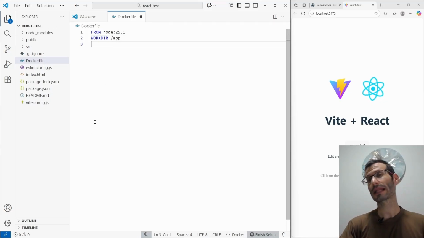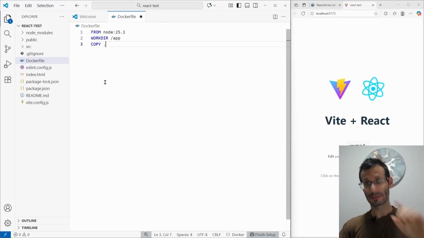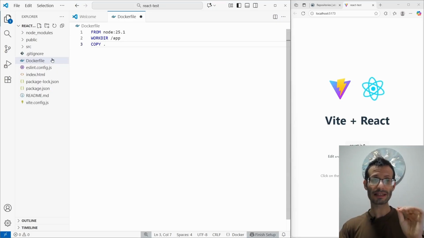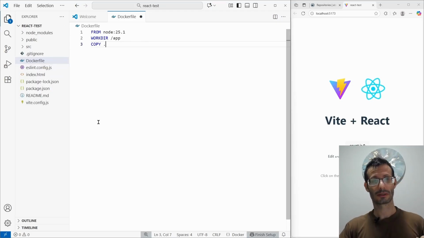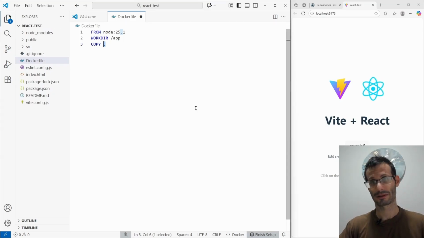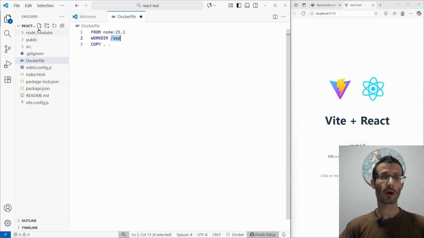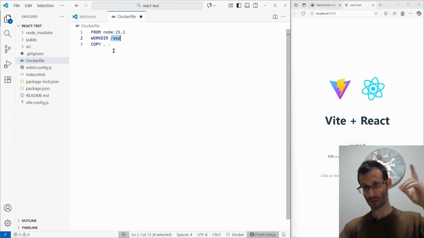This can be done using the command copy. So I want to copy all of the content of this folder, so dot, and once again, notice that I am counting on the fact that the Dockerfile is in the root of the folder. And this is why dot is the current folder, which basically contains everything we can see here. Now, where is the target? Where do we want to copy these files to? And the answer is once again going to be dot. And dot, in this sense, is the work directory in the container, right? So we defined our work directory in the container to be this folder, and everything, all of these files and folders will be copied from here to the work directory in the container.